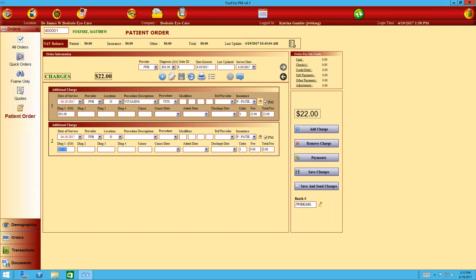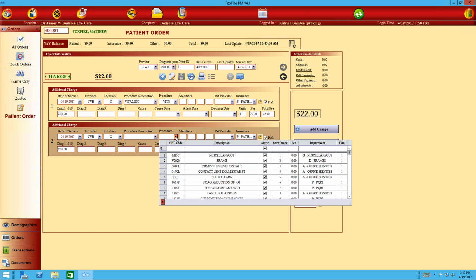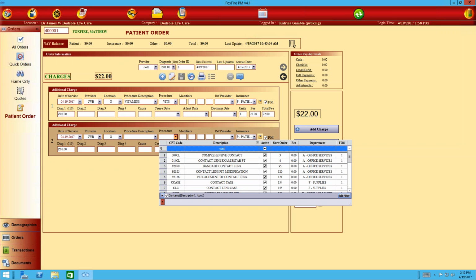No, Katrina, you might want to try contacts. I want to say Tammy did put in contacts, but I don't know if she put the actual charges on there. Now that I'm thinking about it, yeah, she said charges for contacts were not in there yet. Let's see. Case, contact name is Case. Try just random contacts. Yes. Thank you.